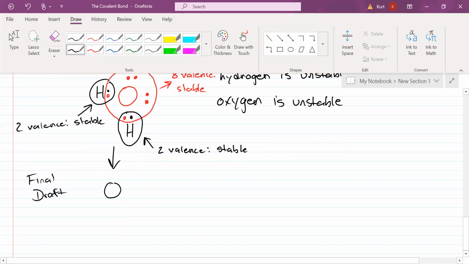You're going to have oxygen here, hydrogen and hydrogen, and then we draw the 2 unpaired electrons. These guys right here, up above. You always have to draw the electrons that were not involved in bonding. We call this an unshared pair.